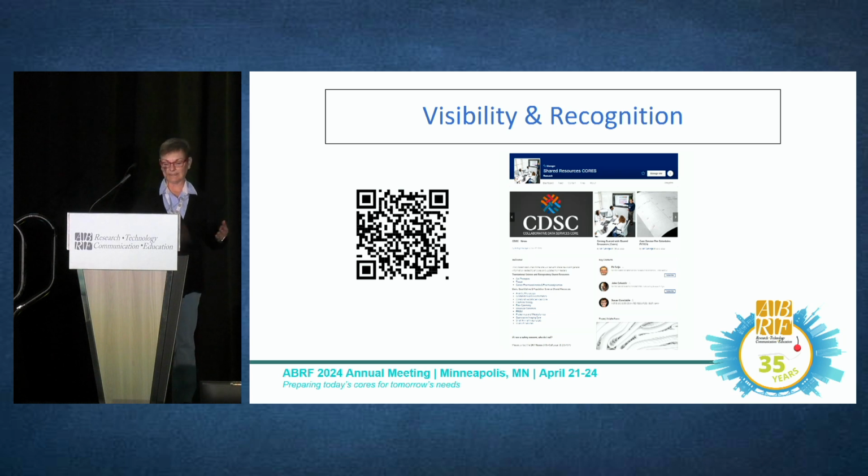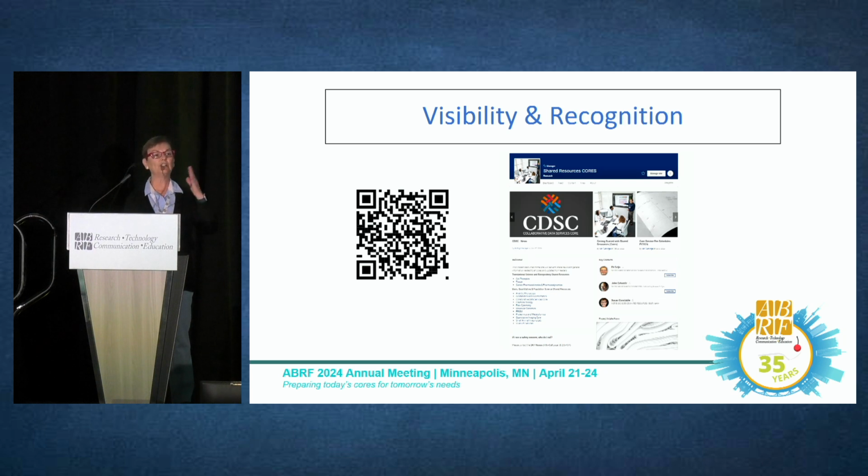Visibility and recognition. Again, nobody knows you existed. Well, these are some ways that we try to have a commercial for ourselves. The QR code there on the left is basically what I give out when I go to job fairs or other meetings where you can't get into the intranet inside Moffitt, because that's only for people in Moffitt. So the intranet is where you'll find this information about Moffitt.